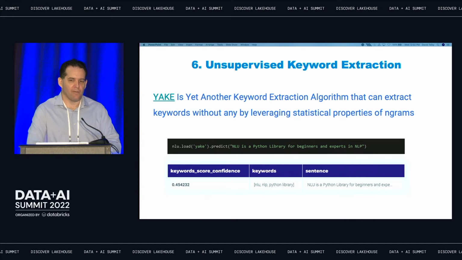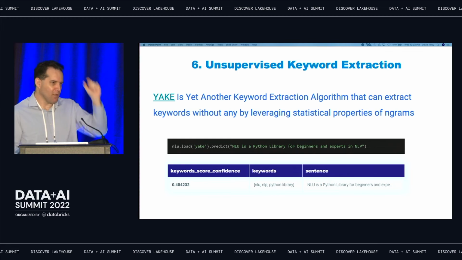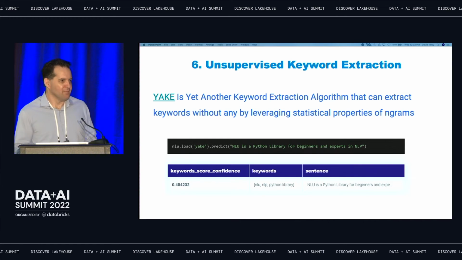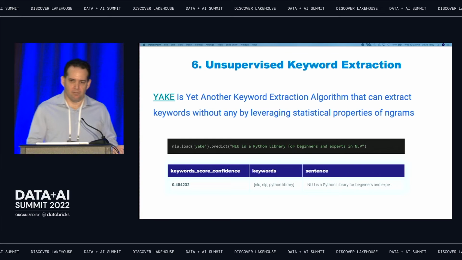It's also very useful if you're doing search and you want to be able to index keywords, or show did you mean. You want to have terms that are actual entities and terms that would be of some meaning to the people who do search. This is one super simple way to do this. You don't need to train anything or annotate anything. It just comes out of the box.